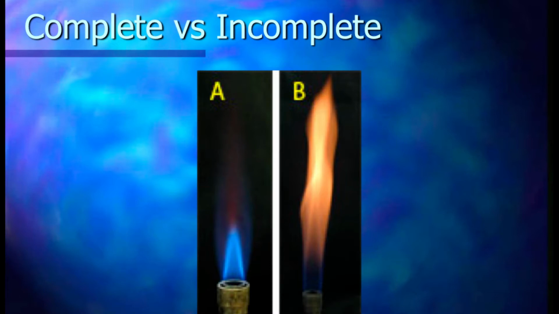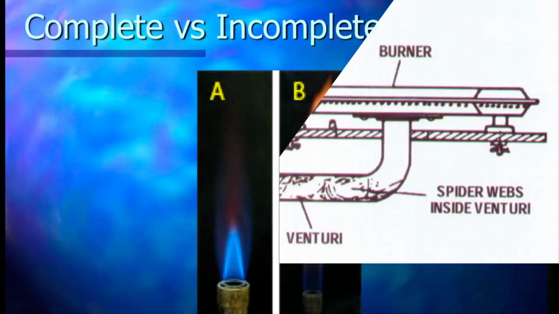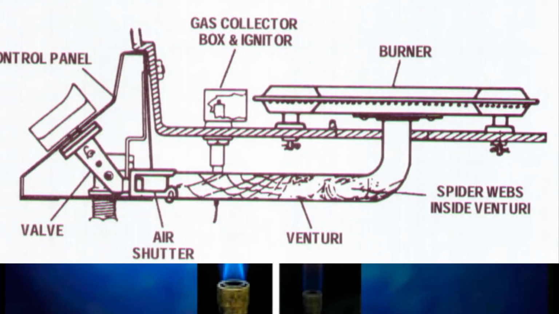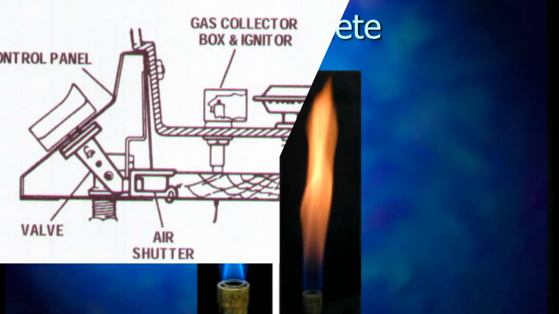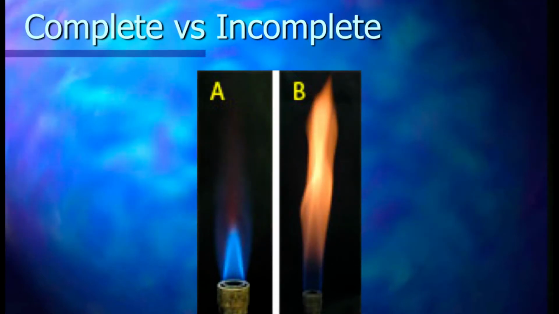Your grill actually has a thing where you can adjust it. Maybe it's blowing itself out, or maybe it's producing a yellow flame, and it's a little slide cover that gives you more or less air, just like in a Bunsen burner. But complete combustion is blue, incomplete combustion is yellow. And that's it.